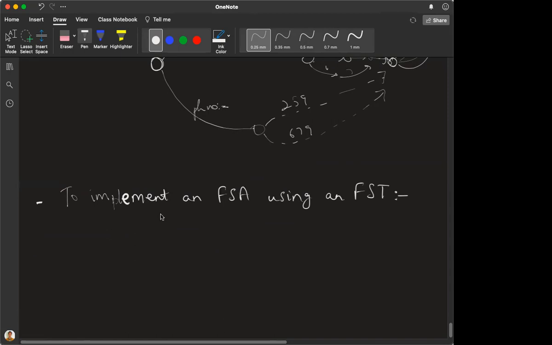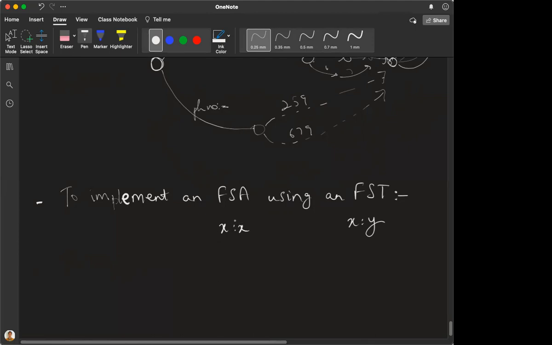No. An FSA has no output, it is just an acceptor or rejector. But an FST has an output also. So in an FST, you have a mapping X to Y. And an FSA is simply acceptance or rejection. So you implement it as X to X, right? Input is the same as output.